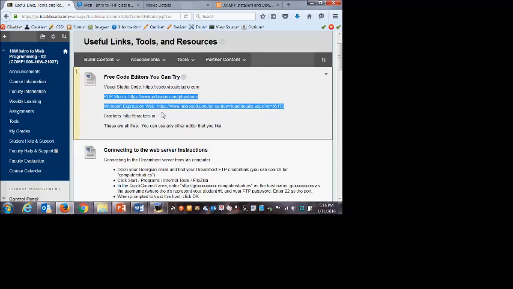I know I have students use Java editors. You want to use NetBeans or Eclipse for doing PHP? Totally up to you. Use any editor you like. I'd encourage you to download and install. These are all free. They're not very large. Try them. See which one you like. I'll probably use Phpstorm in the class.